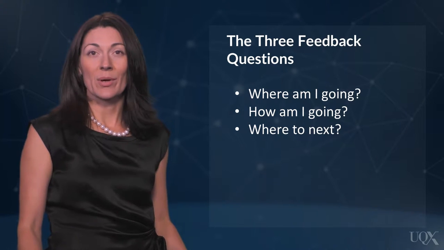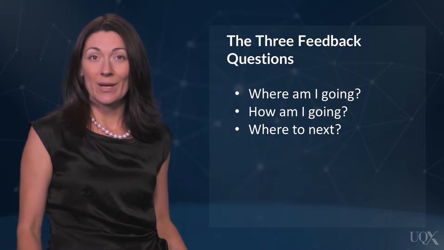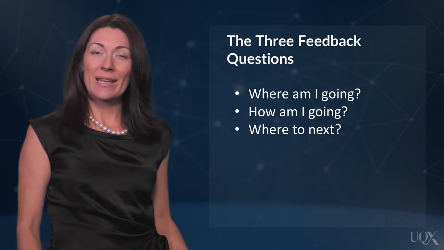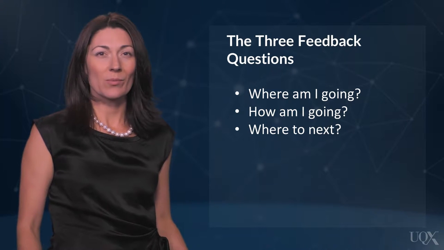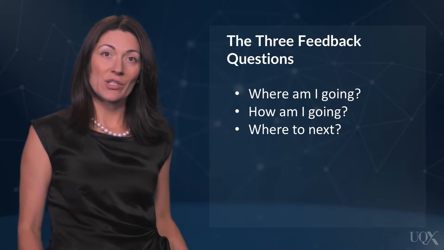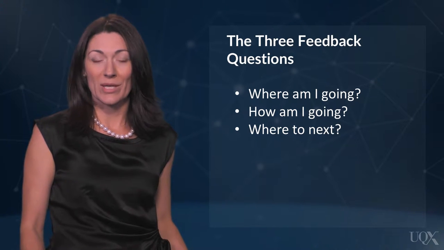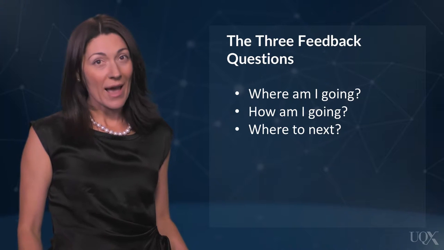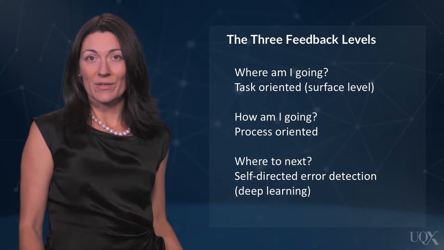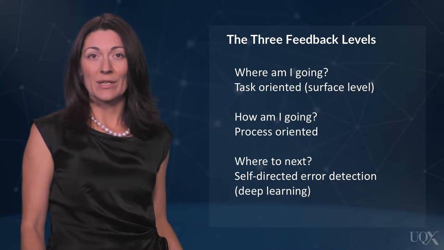Reflecting on her travels in Hamburg, Marilyn Goose suggested that deep learning can be seen as connected ideas and reasoning that moves you towards something new. On her journey, Marilyn needed to know, how am I travelling and what do I need to do next to get to where I'm going? Making a crucial connection to deep learning, John Hattie introduced us to the three essential feedback questions. Where am I going? How am I going? And where to next? John then related these three questions to the types and purposes of feedback and how well the feedback is received by learners.